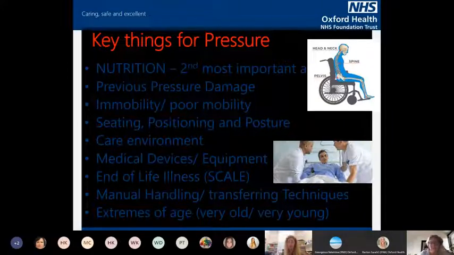Thanks, Lauren, that was great. Okay, so yes, on top of the general things that we've been talking about for pressure, there are specific things that might be ringing bells and things that you would be looking for within somebody's medical history and part of their holistic assessment. I was saying earlier on when I've got a mental thing about assessment, what do I need to do? And I'm thinking, oh, whole person, intrinsic, extrinsic.